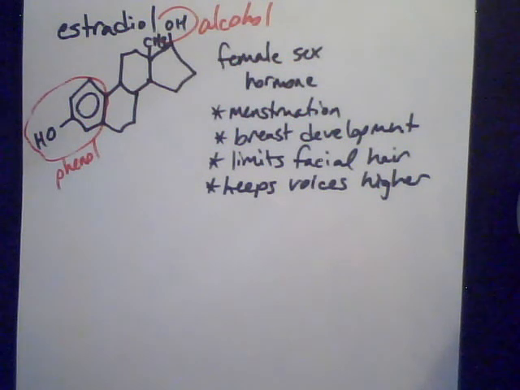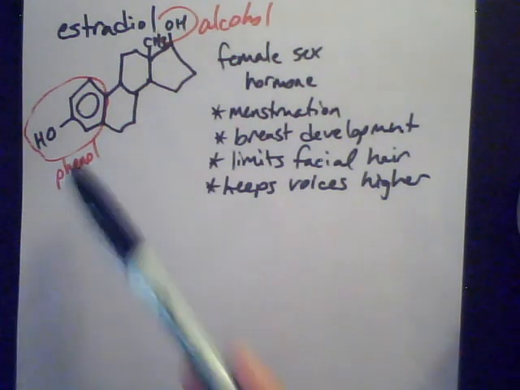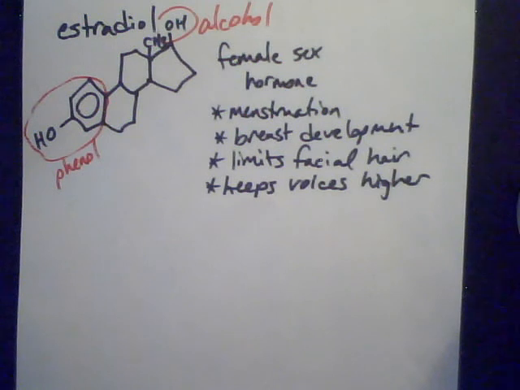So these are just a couple of different hormones. Hormones are involved in a lot of different things, and steroid molecules in general tend to get a bad rap because of anabolic steroids. Anabolic steroids are the ones that bulk you up muscle-wise, and they're the ones that are abused by some athletes that are trying to get ahead in the game. But steroids in general have a lot of different purposes, and most of them are signaling and have to do with things like development and mood. So this is just a little bit of an introduction to the features that they have in common, these 4 fused rings, and fats in general.